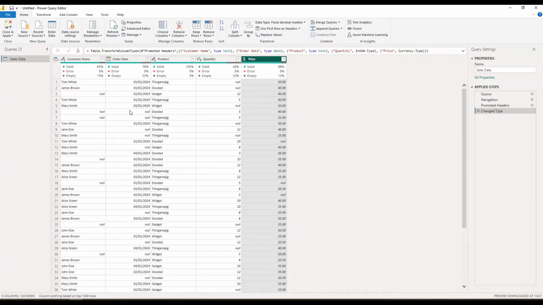Now, after making sure that the state of your columns are okay, right? In some cases, if you have other columns that you don't want, you can select any column and remove it. Let me just show you, right?